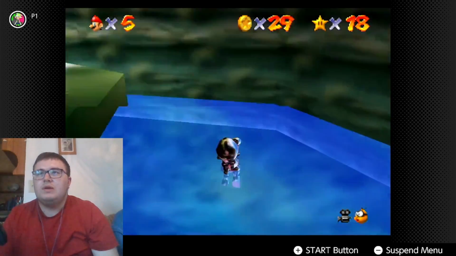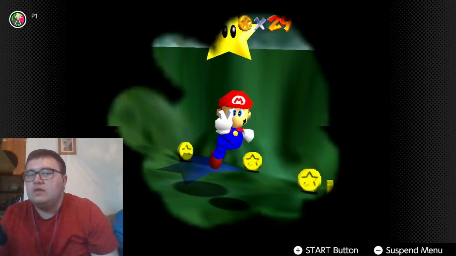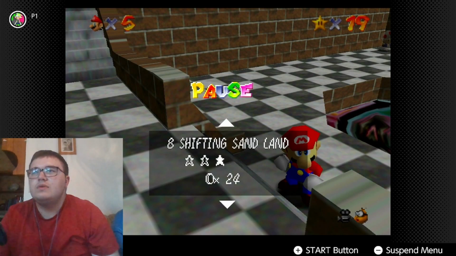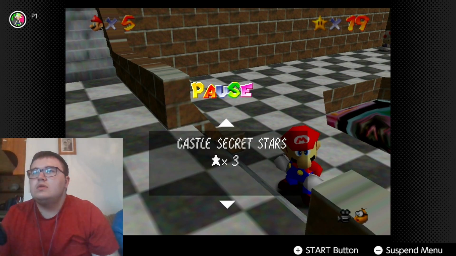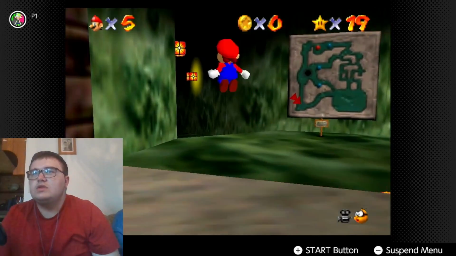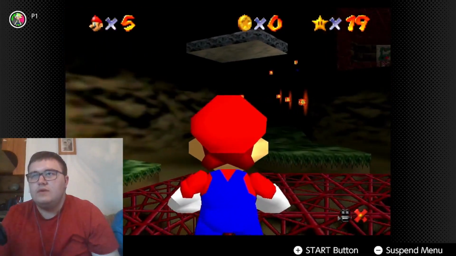So let's go get our other power star here. And let's then pick up where we left off in Hazy Maze Cave. How many of the castle secret stars have I gotten? I just want to take a look. I've gotten three of them. So I got 6 from Bomb Battlefield, 7 from Lost Fortress, so that's 13, 18, 19. You know what? Let's keep going, see how many else we can find down here. I do plan on finishing the other courses in the upper level. Right now, I just want to actually see what we can do in the lower level.